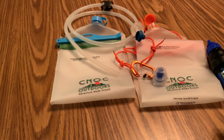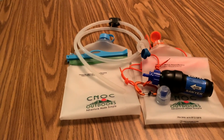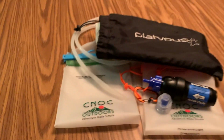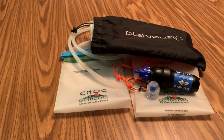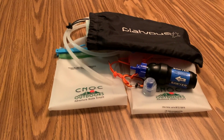I could cut it down. I left it long that way, if I can elevate it up pretty high, and let gravity work, so to speak. Still using the same Platypus bag though to put it all in. At some point, I'll upgrade to a little bit of a smaller bag. This one's a little big for it, but no, I'm excited for it.